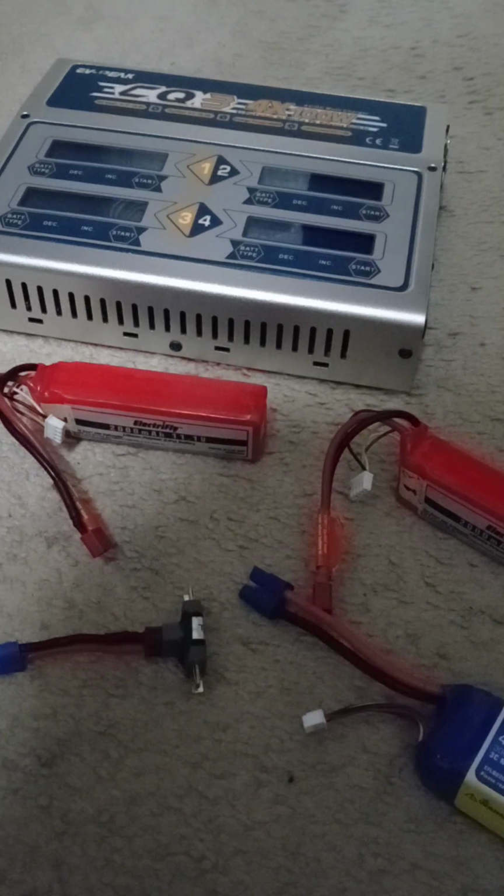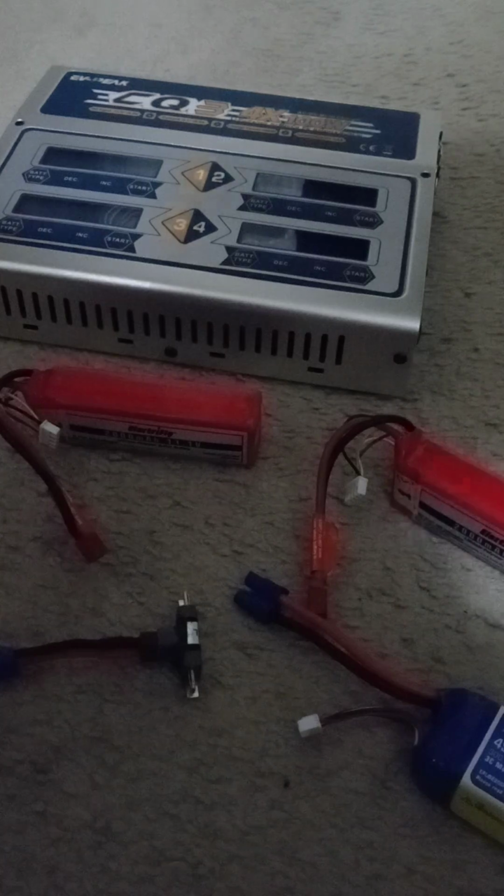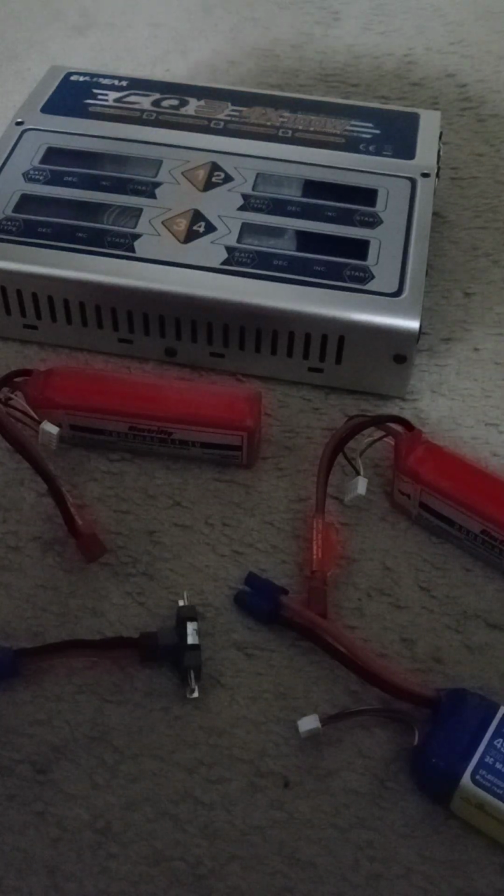In this video, I'll be presenting about my experience with utilizing a 3S and a 4S Lipo battery to power this EV Peak CQ3 RC Hobby chemistry charger.